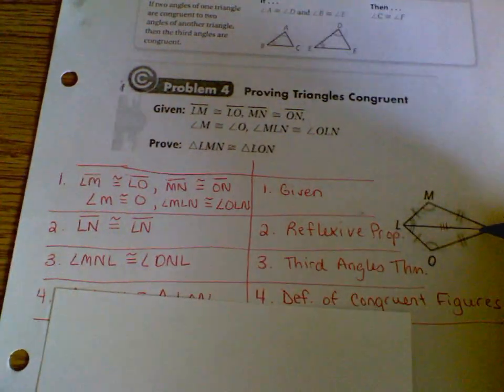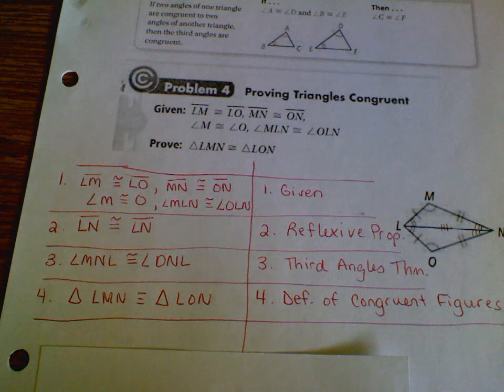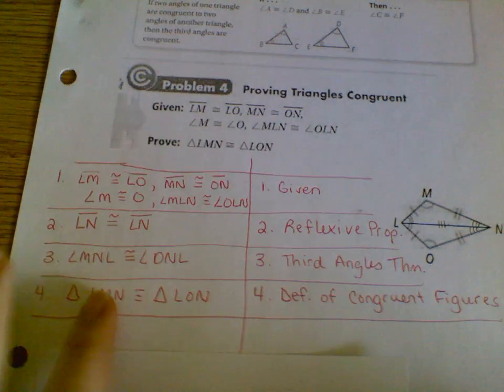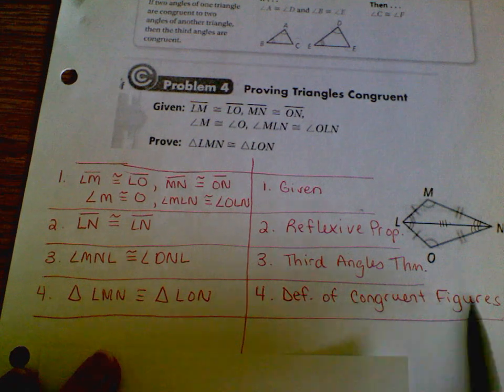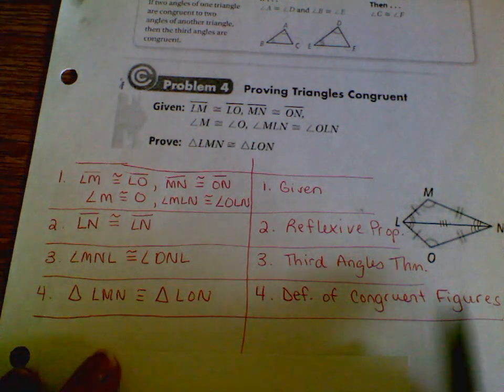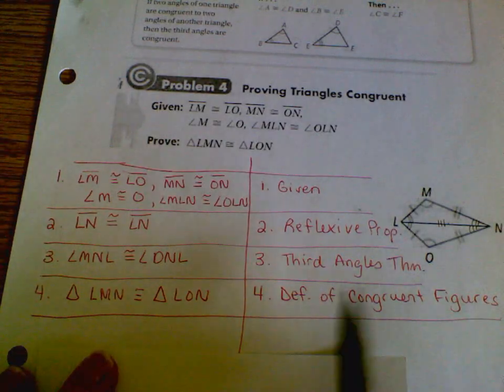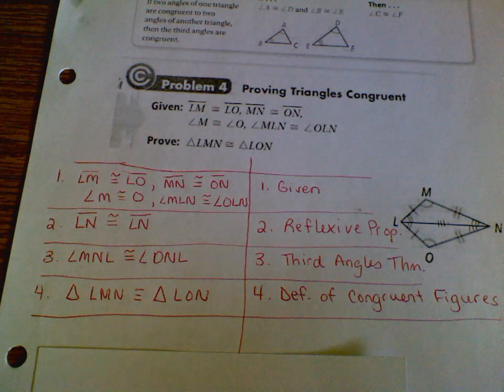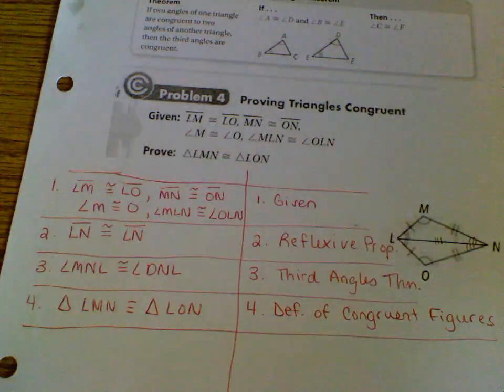Now I know that all my angles are congruent to each other, all of my sides are congruent to each other, so I can say that these triangles are congruent, and the reason I'm going to put is because of definition of congruent figures. That's what you're talking about today. Definition of congruent figures means corresponding angles and corresponding sides are always congruent to each other. Okay, I know that's a lot of information on the first one, but it's setting you up to make sure that you understand corresponding parts, and then also we're going to start getting into proving triangles that are congruent.